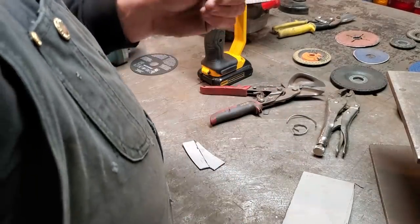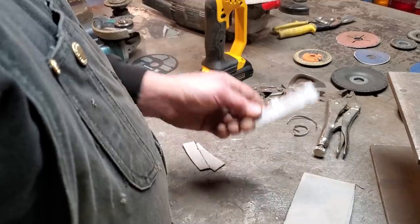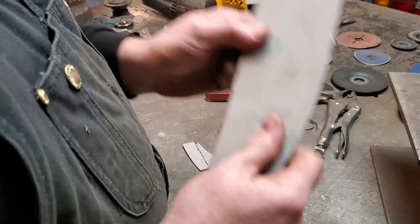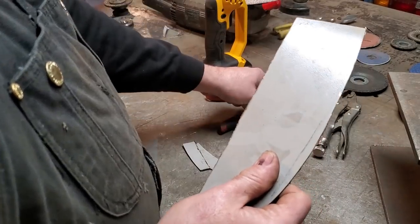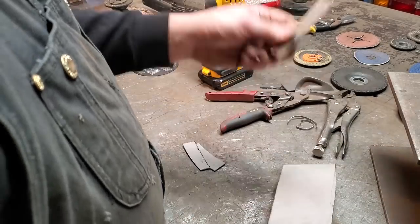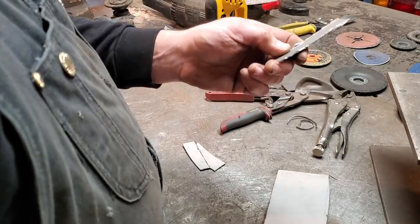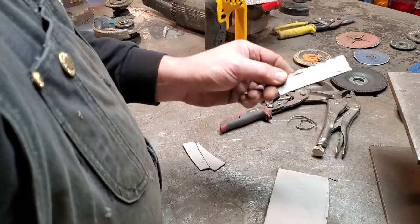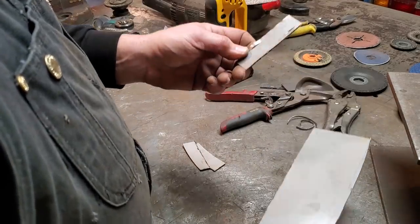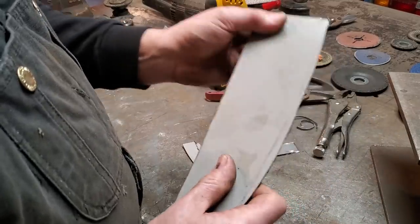A lot of people will use thinner metals because they can cut it with a tin snip. One of the reasons they stay away from heavy steels is because it's harder to cut with the tin snips. One of the disadvantages of going with thinner metals is it's harder to weld than the heavier stuff. I always like using a heavier steel.